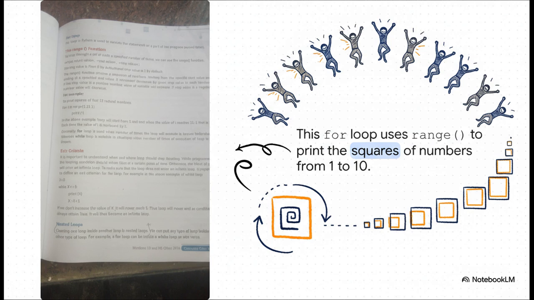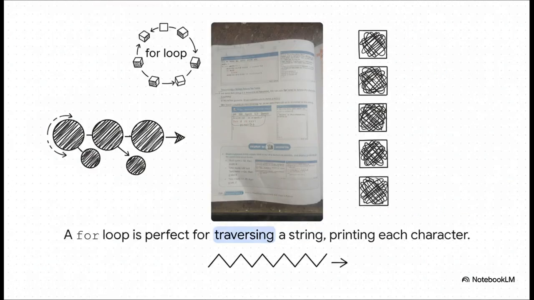And now for the for loop. This one is like being told, do 10 jumping jacks. You have a set number of repetitions, and that's it. Here, the range(1, 11) function gives us a sequence of numbers from 1 all the way up to, but not including 11. The loop then runs for each number in that sequence, printing out its square. It's predictable, it's precise. And for loops are fantastic for working your way through sequences.